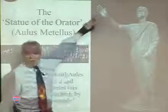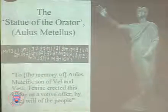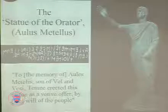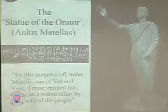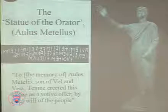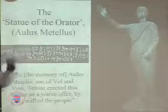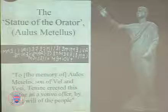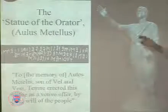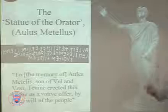But if you look, you can see the right arm is completely out of scale to the rest of the body. The right arm is certainly a later addition, a modification that's been restored. What it represents is very clearly the statue of a politician or general, an orator, somebody who's giving a speech. So it's usually known as the statue of the orator, the Arringatore in Italian. Actually, it is the statue of a known person, a man called Aulus Metellus. Well, the arm has been restored. As I explained, he is wearing a simple type of toga with this curved edge to it. Now, this is what we see in the Veii Apollo, of course.